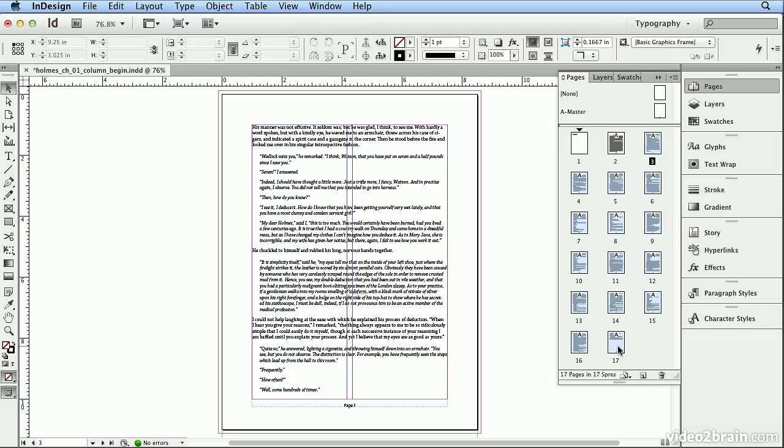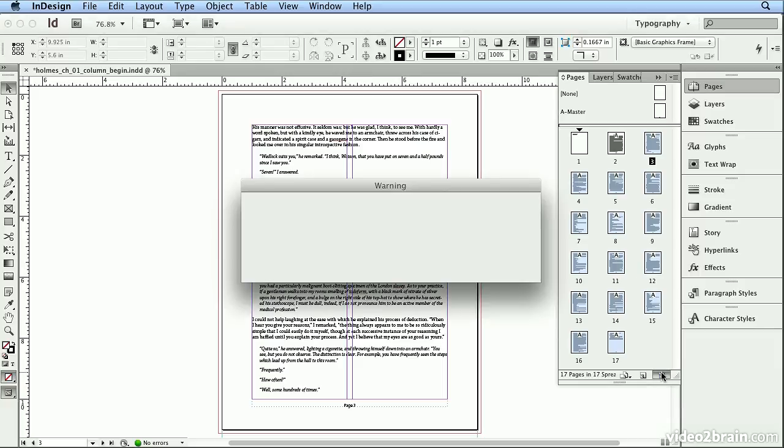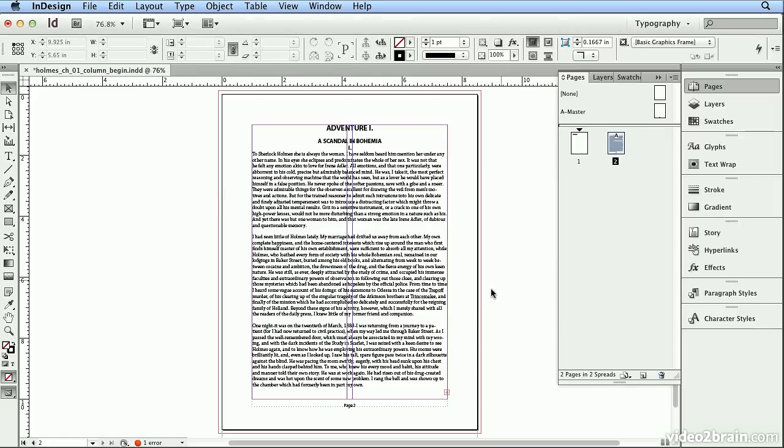I know for a fact I have no images in this document, and I know all the text boxes are linked in linear order from 3 to 4, 4 to 5, 5 to 6. So if I hit the trash can to delete these pages, it's going to delete the text boxes, but that's okay. And all of the text comes back up into this original text box.